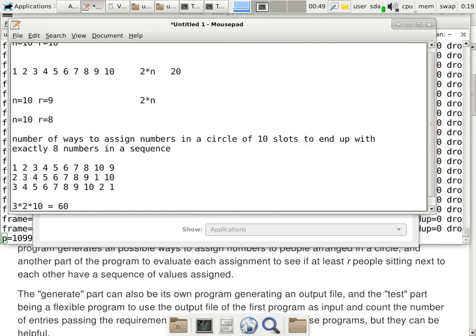80. Sorry, how did you get the 3 times 2 times 10? Because these 3 are unique patterns. Even if you count counterclockwise versus clockwise, they cannot generate each other. If you count rotation, they cannot generate each other either. So that means we have 3 core patterns. For each core pattern, you can rotate the entire pattern, and each position you rotate becomes a new outcome. So that's why we do the times 10. And then counting clockwise is different from counting counterclockwise. That's the times 2.